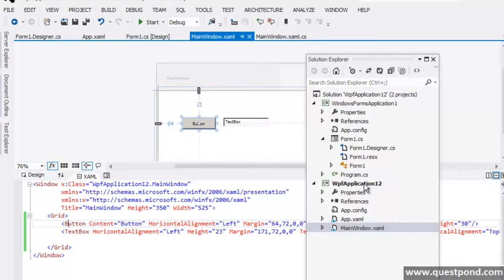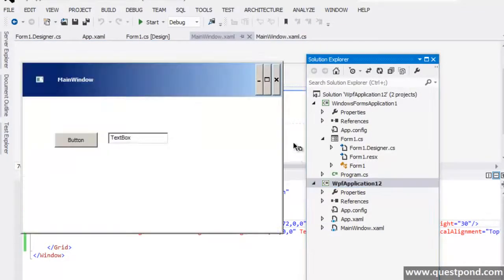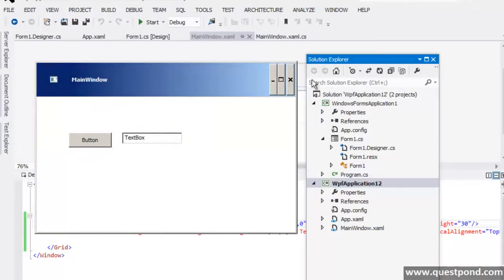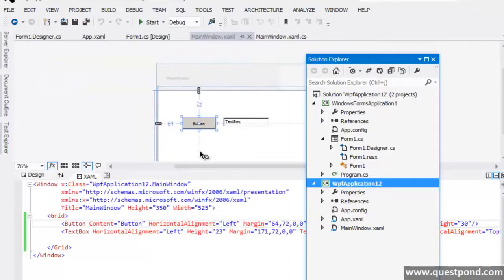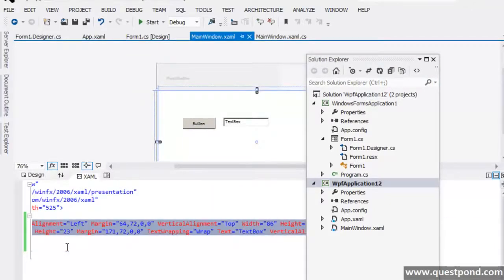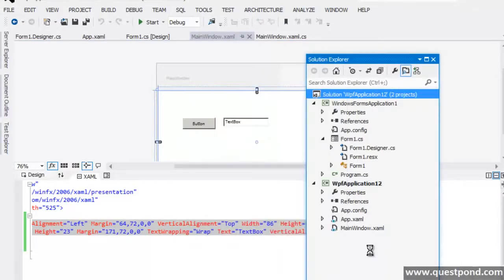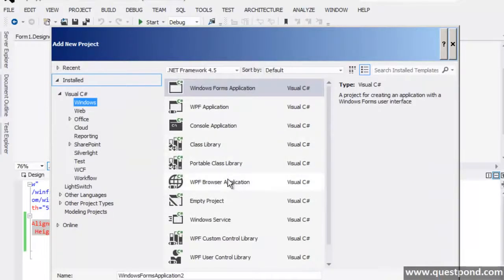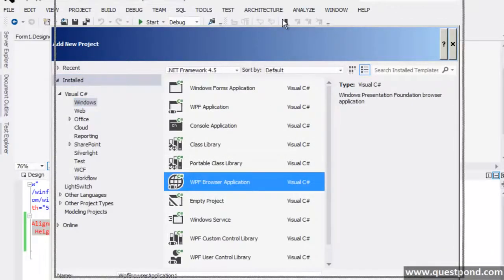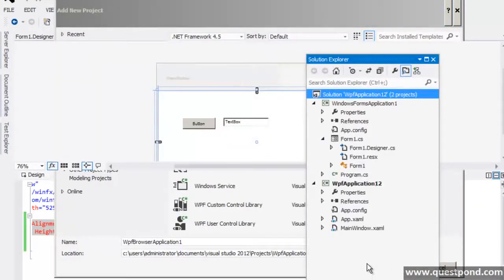So you can see here I have selected this WPF application, and if I run this, if I do a Control F5, I see the screen here, right? So if you want to move this to a web application, what you can do is create a WPF web. So if you go here, let me add a project. If you see, there is a project template here called WPF browser, or you can also term it as WPF web. So you can create a WPF browser application here, right?